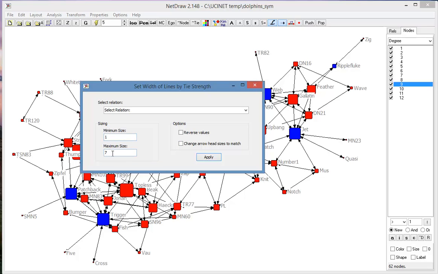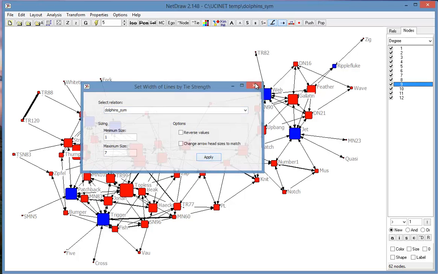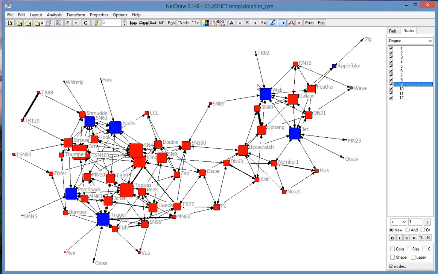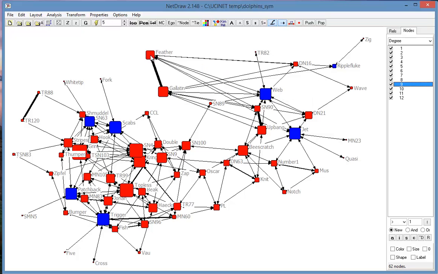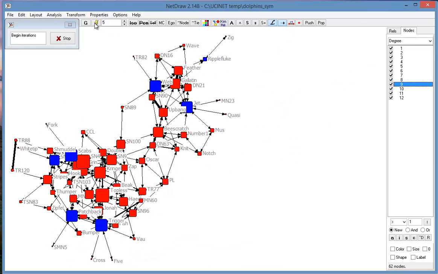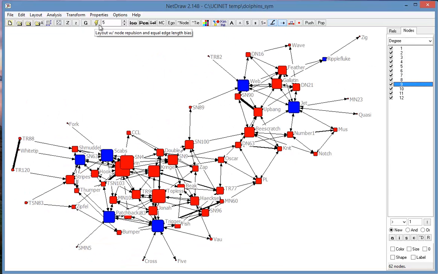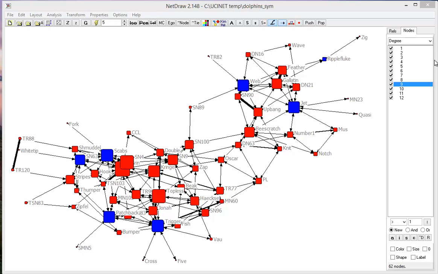You can set the minimum and maximum size range, select the relationship, and select apply. Now if we look at our old friends Feather and Galton, you'll see that they have quite a large wide line between them, representing the weighting there of 6. And we'll just relay out the network again.